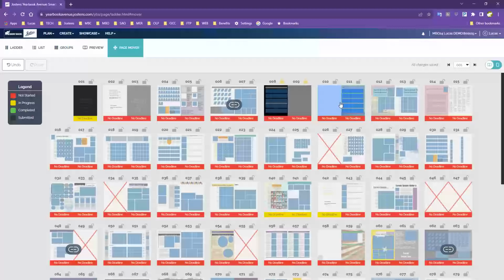Oh, okay. Sorry, I'm completely new. I was just given this job a few weeks ago. So everyone's given a set amount of pages, is that right? You sign up and you start out with a set amount of pages that you've agreed upon with your sales rep. But then from there, you would just talk with them to make adjustments on that. Okay, thank you very much. Yeah, no problem.